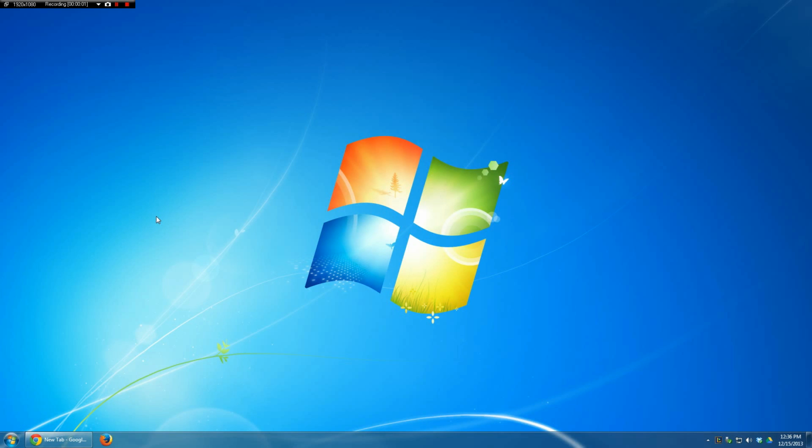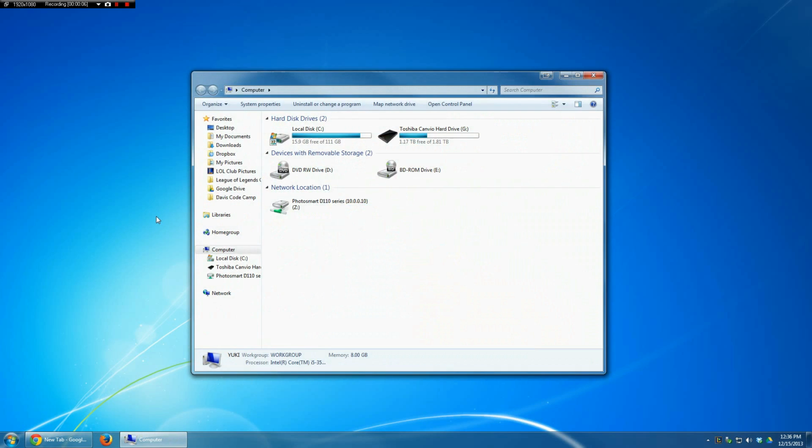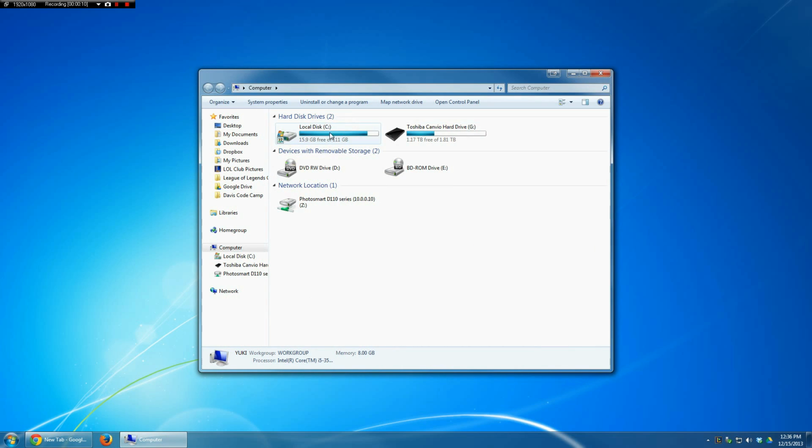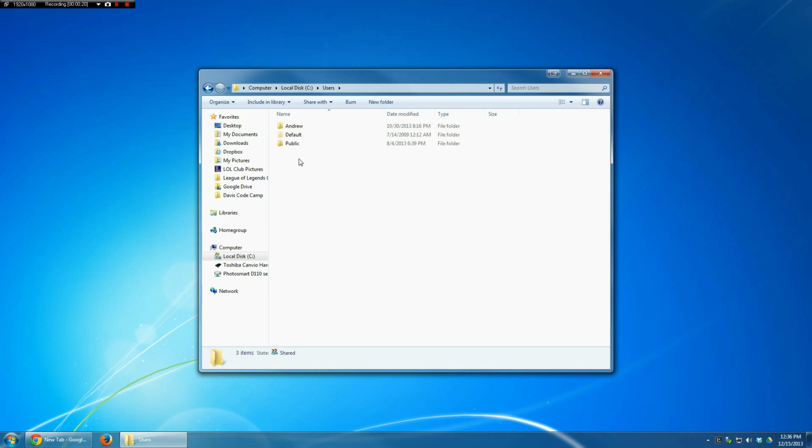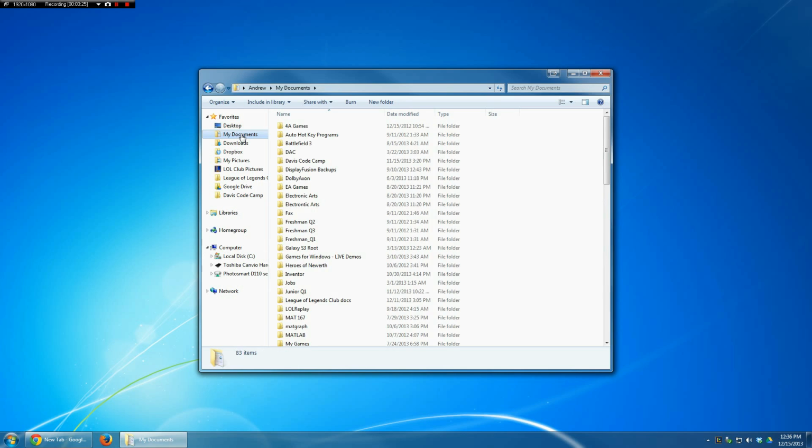Okay, first we need to make sure that we know how to navigate through files and folders. So I'm going to hold the Windows key and hit E, and that will open up the Windows navigation. And then to go into a folder, you will double click. So if I want to go into local disk, I will double click, and that will open up that folder. If I want to keep going down further into folders, I will double click. And if I want to go directly to a folder, I can single click on one of these.